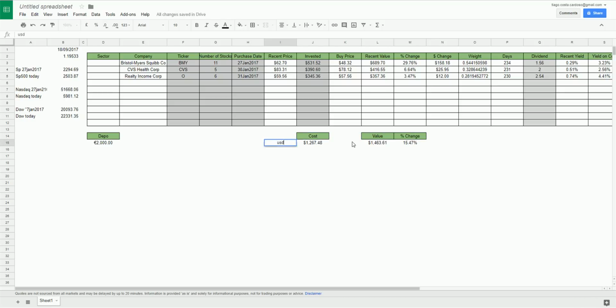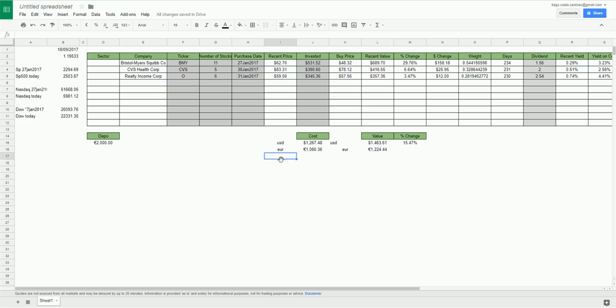So these are my values in dollars, and I want to know my values in euros. So I'm just going to use the exchange rate, which is dollars divided by the exchange rate of the euro dollar, which is just this, and the same here, value in dollars divided by the exchange rate. Okay, and now I format it to have the euro sign.